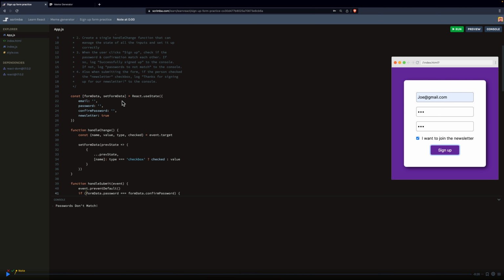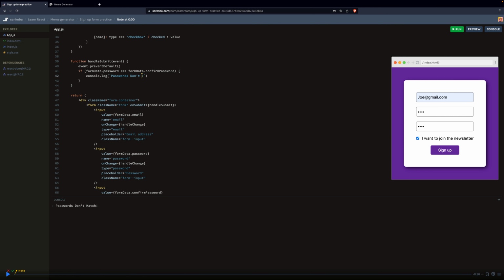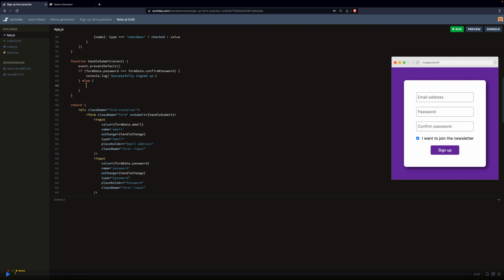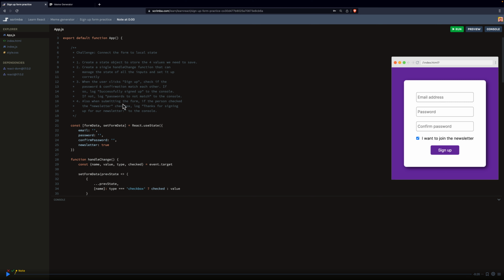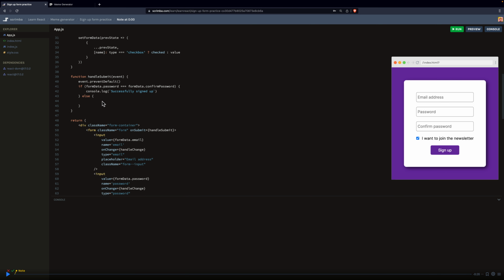So instead we can say if the password successfully signed up. Let's grab this message here instead. And then we can say else, and we can do something else here. Passwords do not match. So instead we can console.log passwords don't match.